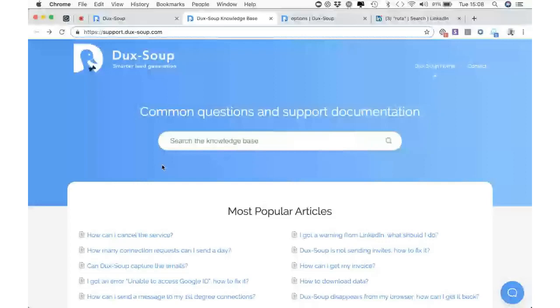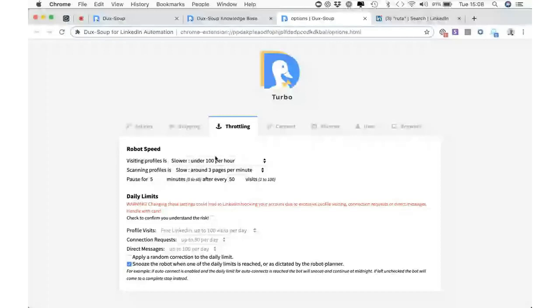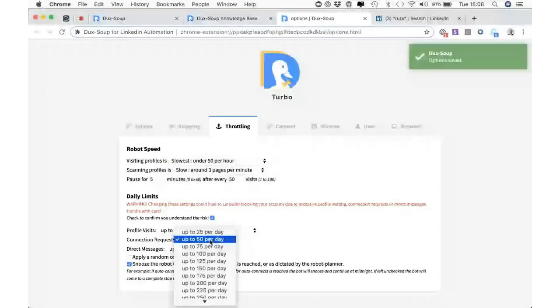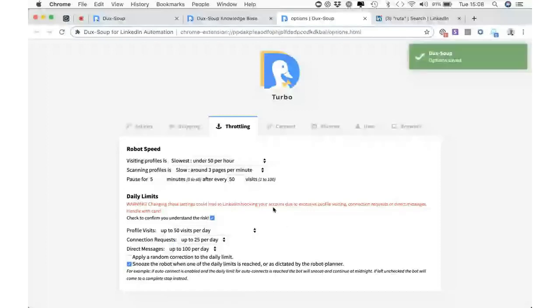One really important thing, though, when you get started is try and have all of the options on slow to start with. And by that, I mean, when you have speed, try and have everything slowest. So slowest, and even the settings here, try and have up to maybe 50 per day and 25 per day. The reason being that if you make a mistake, you're only going to make a very small mistake. If you have the wrong settings and you message 500 people with the wrong settings, it's going to be a lot of manual work to fix. So try to have the settings as slow and as small as possible, become comfortable with DuckSoup, then you can always speed up.